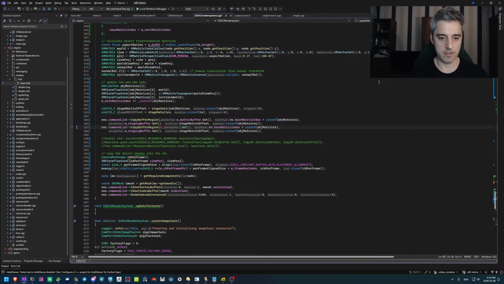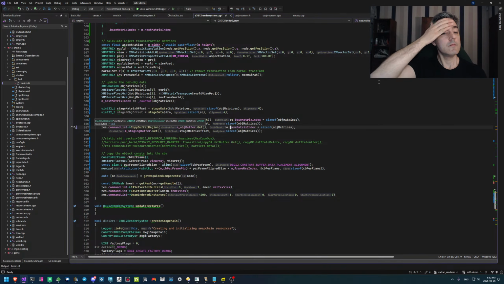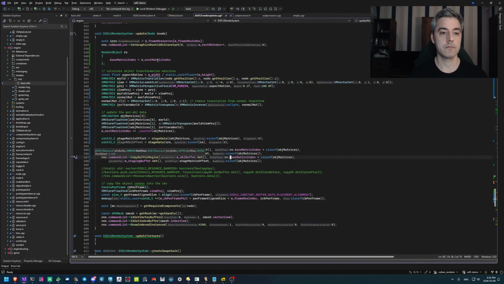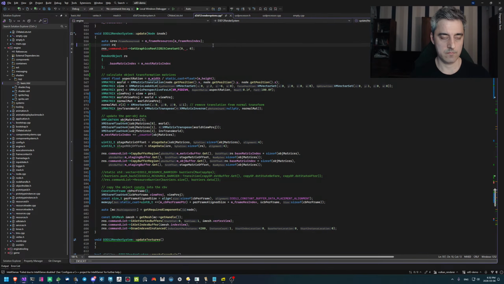And this will go in the m render object buffer, okay? Oh, that's stupid. I should save that. Okay.